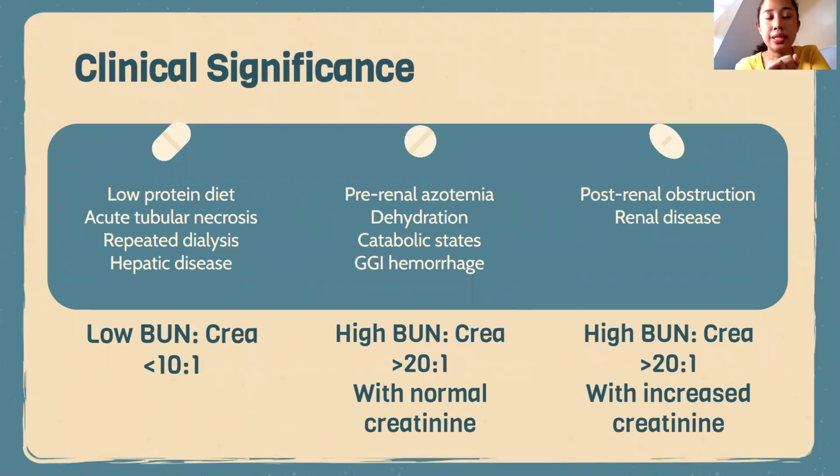Okay, next class. High BUN to creatinine ratio with normal creatinine. So the creatinine is normal, however there is a high BUN to creatinine ratio. It points to pre-renal azotemia. So this is not really a kidney function imbalance or disorder. There's something wrong with hydration. The patient is dehydrated, maybe with congestive heart failure or hemorrhage, in pre-renal azotemia.